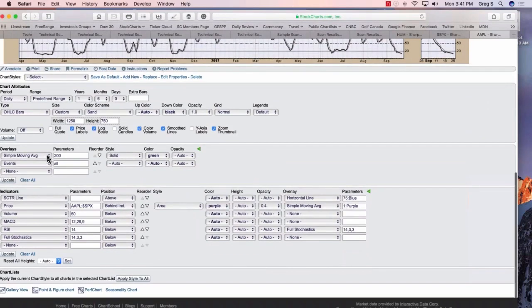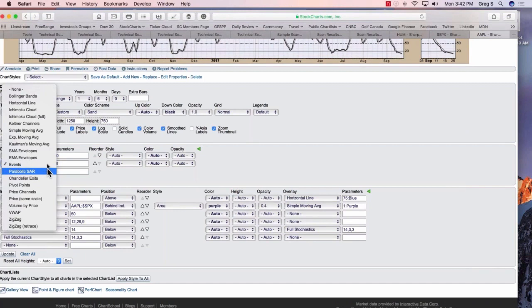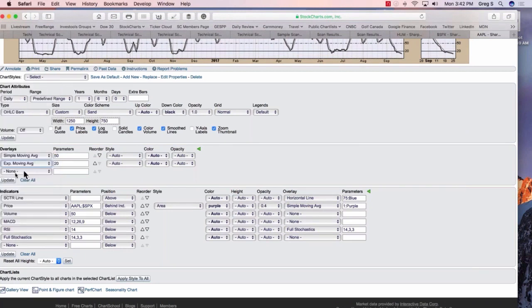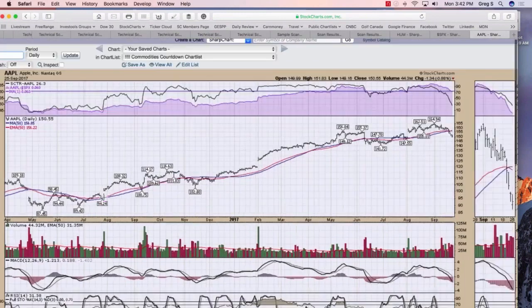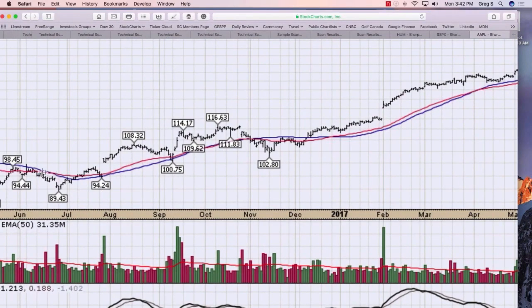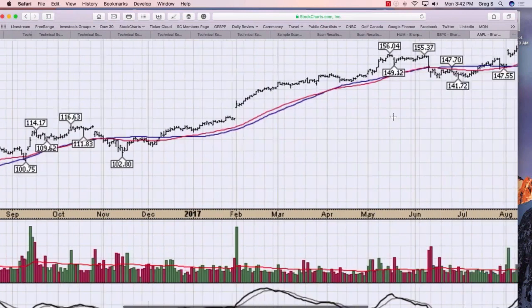So let's just put those up as an example of what I mean. Well, I guess I could have left that at simple and put this as exponential. And we're going to go with 50. And what you find in this particular case is the two work okay. And then right here, you got the cross where the red went above. So the exponential moving average started to turn up, and it stayed up until it got into here, and then it stopped, and then it turned back up here, and then you wanted to buy it again. And so you could use something like that.